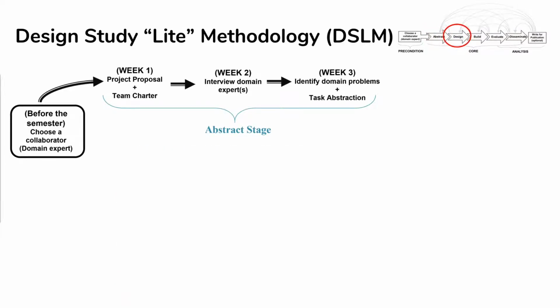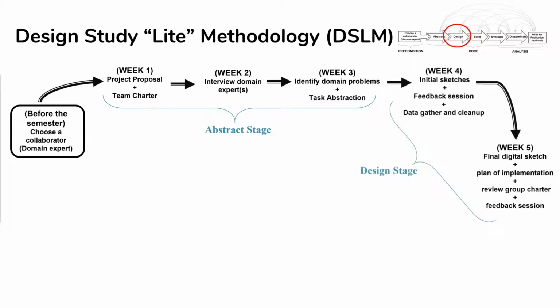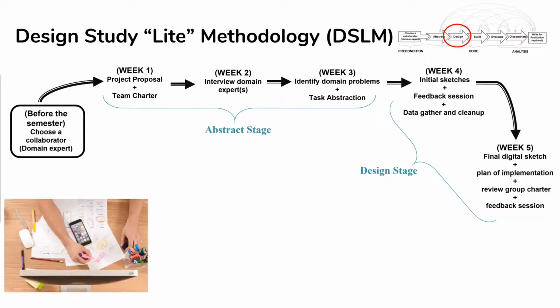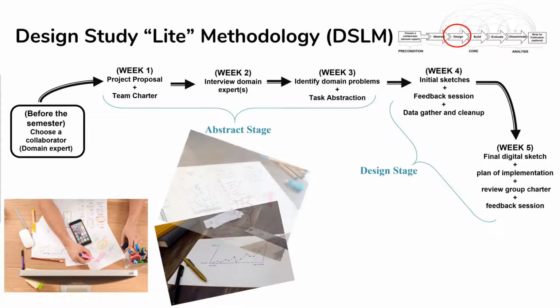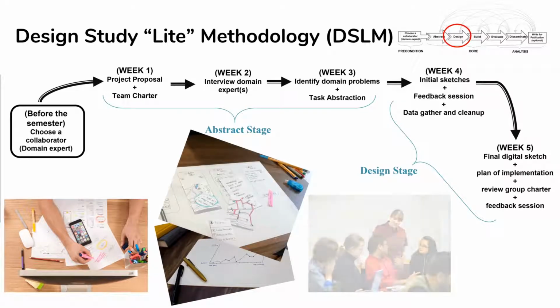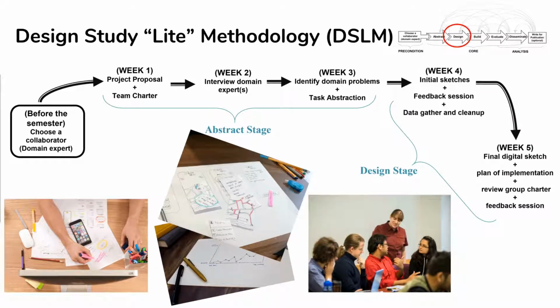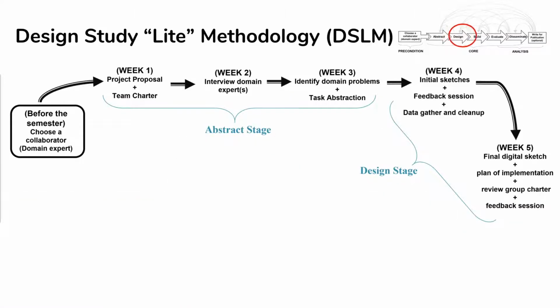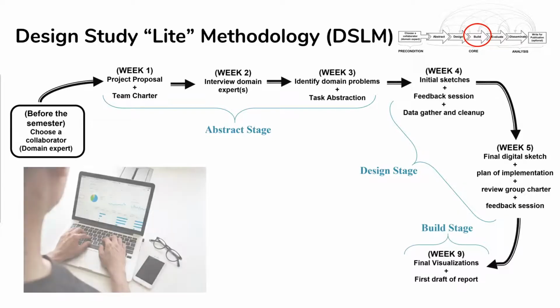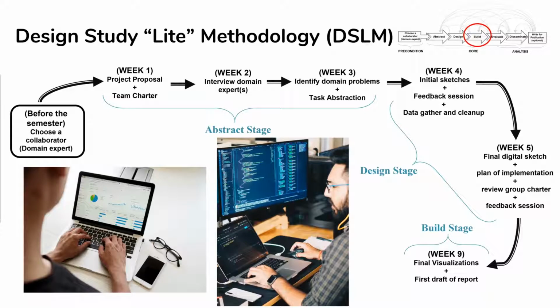In stage 3, which is the design stage and is a very iterative one, the students clean and mine their data, draw design sketches for their visualizations, and have 2 feedback sessions to iterate on their designs and finalize one. In stage 4, which is the build stage, the students create their final web-based interactive visualizations.